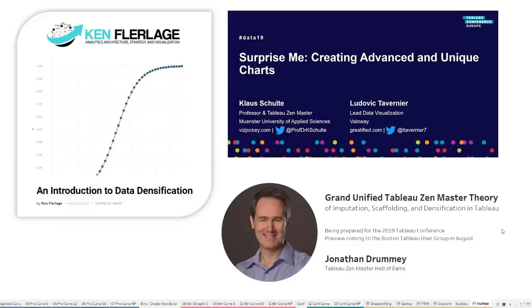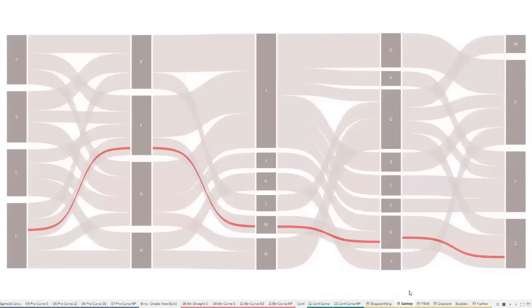Well, I think once again, it all comes down to what you need to build to answer the questions at hand. So if we go back to the Sankey, Sankeys have been somewhat maligned, and to some degree it's fair because there is a lot of misuse of Sankeys. But I've seen a number of really fantastic business use cases for Sankeys. And I'll give one example from my work.